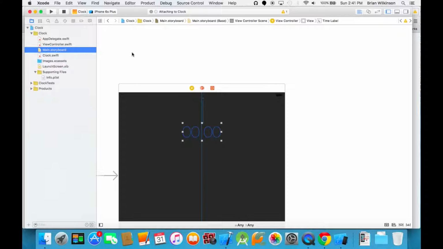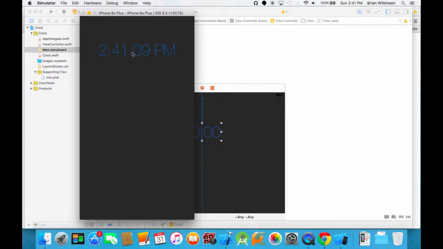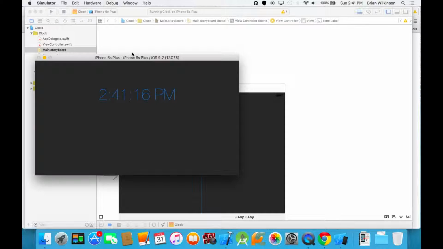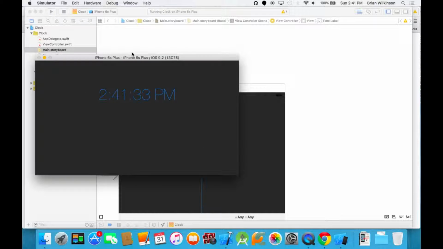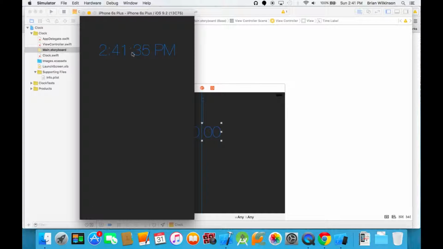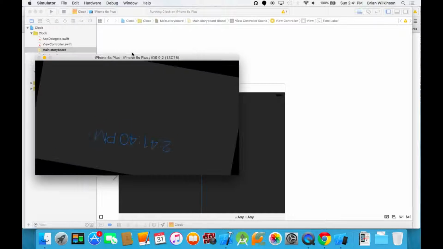The other thing we need to fix and make sure it works is when the phone or iPad is rotated. So I'm going to hit the command and the right arrow and rotate it. Well, that looks pretty good. Okay. I'm going to rotate it again. So that's what it would be if the app was upside down. So if I held my phone upside down, I notice that it doesn't rotate, and that does not look correct. So we need to fix that. So let's see, both portrait orientations are fine. Right side up is fine. But upside down is not good.